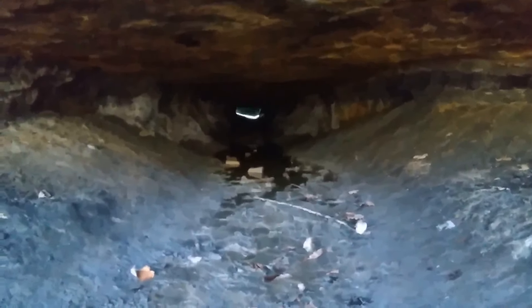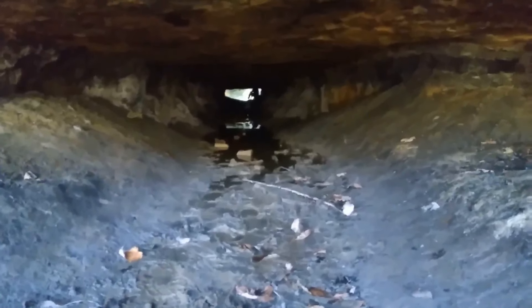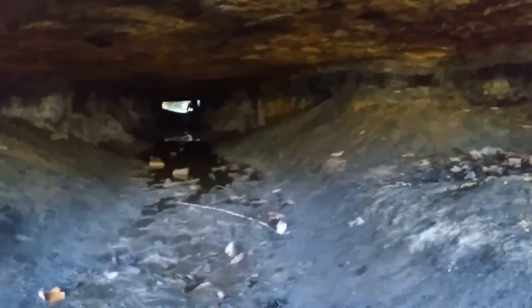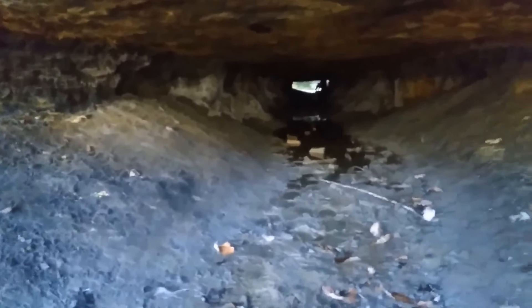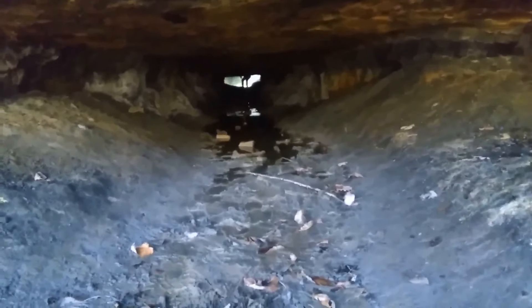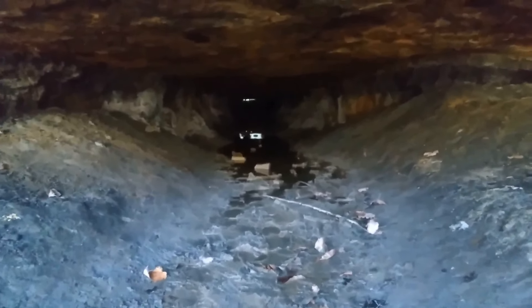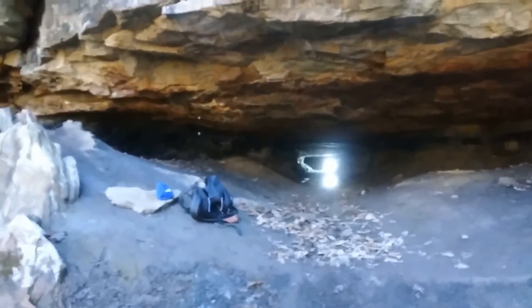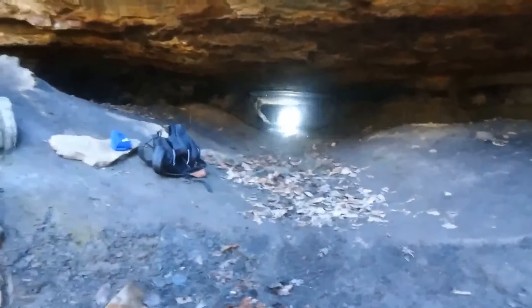He's evaluating the situation back there — not sure how far he can go, but he's going to give it a good try. The location of these drift mines is something else. When they were doing surveying and geologists were here, you could just see the coal seam from the creek — it's more than evident right there. It looks like he's got a little room to stand up. Looks like it didn't go too far — he's going ahead and coming out.